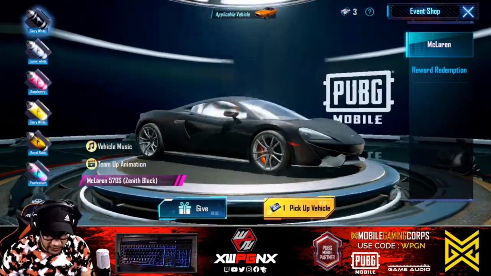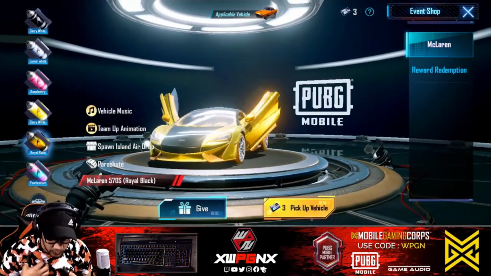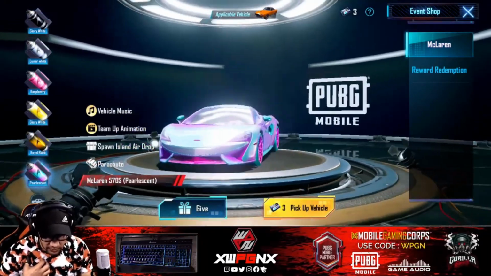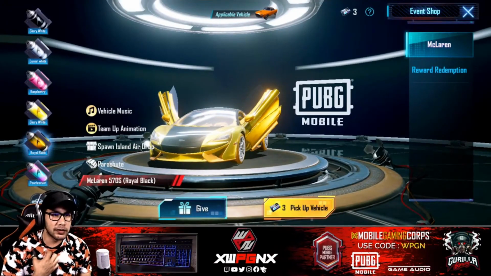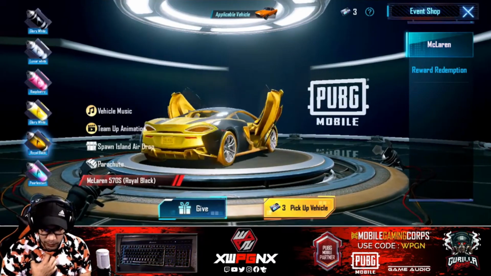Does that mean that I can not get the pearlescent one, but I could get... Hold on. No, I'm going to get the black and gold one. Or should I get the pearlescent one? What should I do? I like the black and gold one, personally.